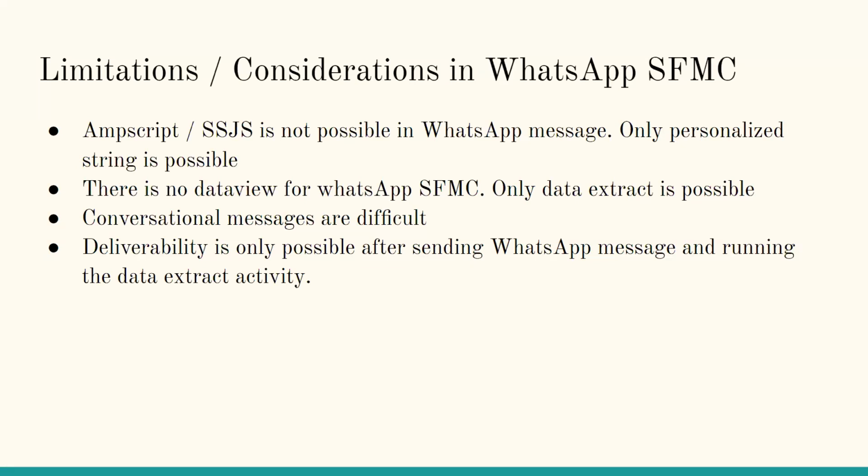Third, deliverability is only known after looking into the tracking details, right? When you send out a mass communication, you don't know whether the customer has installed WhatsApp or not. You'll get to know whether they have installed it only after the tracking comes back, and that takes much time. It's not like the engagement split in the case of emails and things like that. It will not be in real time. It will take some time, then you run the extract, and only then will you get to know whether the customer has received it or not, and then you have to send out a different communication.